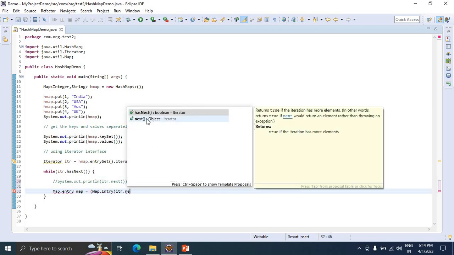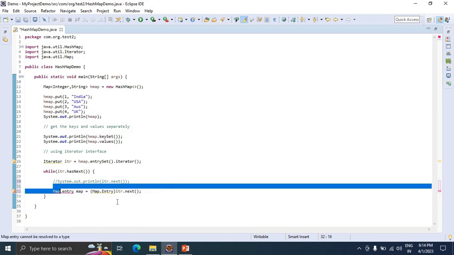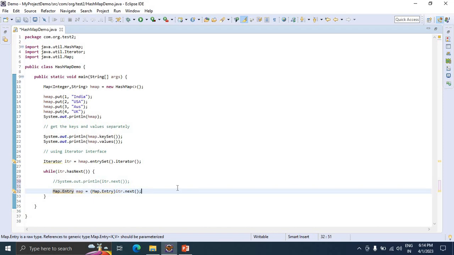As we know, it will return the next element. Now we need to import the corresponding one, the Map interface here, Map dot Entry, E is capital here. Now the error is gone.